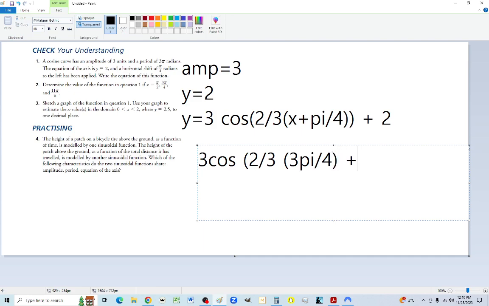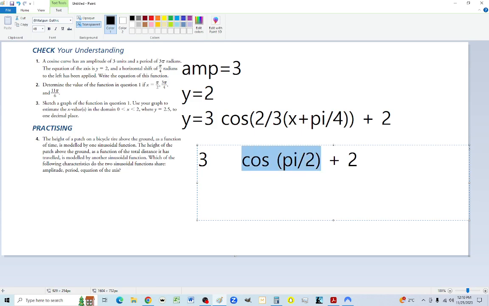Now you have to do your bracket first before you get out of it. So 2/3 times the pi/2 is pi/3... times the 4 is 12. That gets rid of this. This simplifies to pi over 2. And then we just have to find what the cos of that is, because this here is treated like a whole separate thing. This is treated like it's a multiplication.